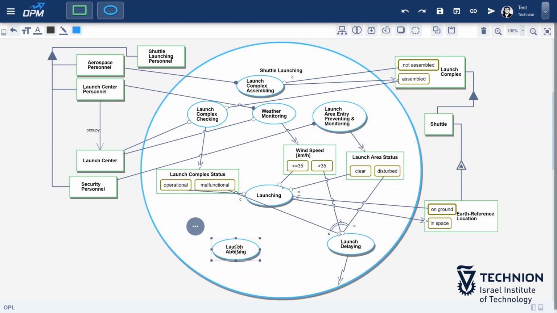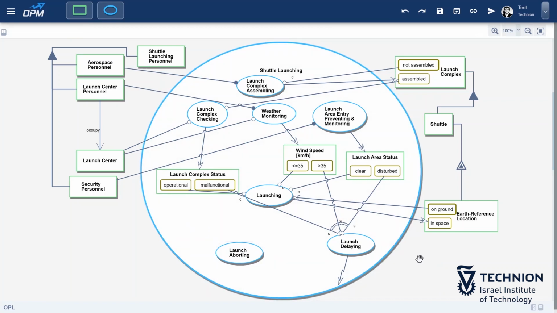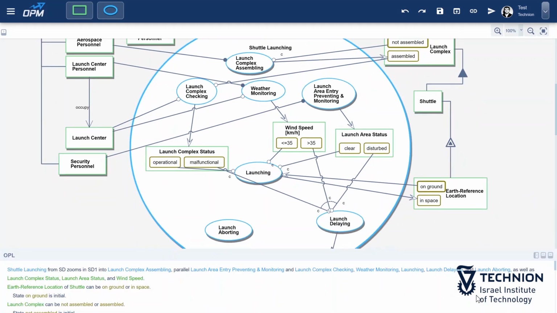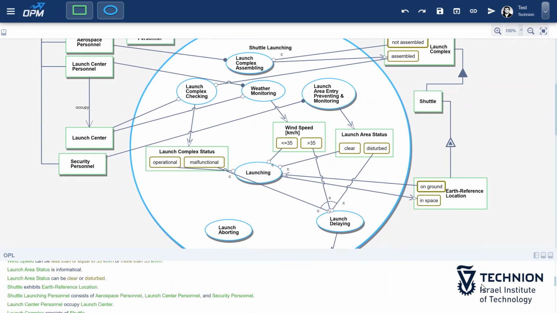We want to specify that launch delaying occurs if and only if exactly one of the three conditions above does not hold. To specify this, instead of the OR logical operator, we shall use the exclusive OR, or shortly XOR, logical operator between the three condition links. We change the OR relation around launch delaying to XOR relation.